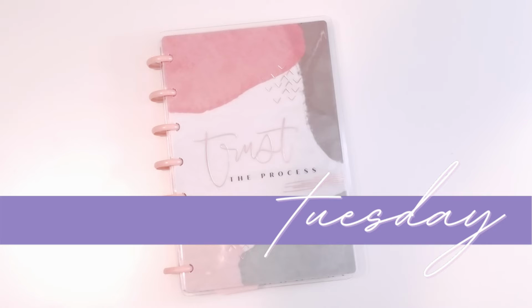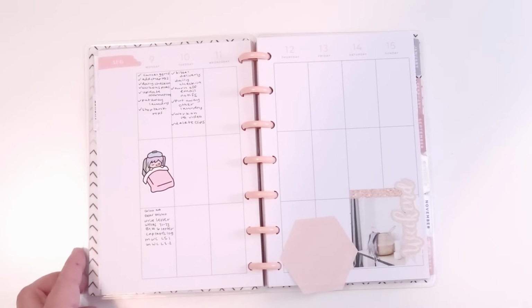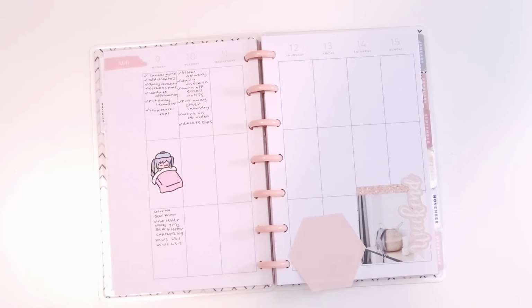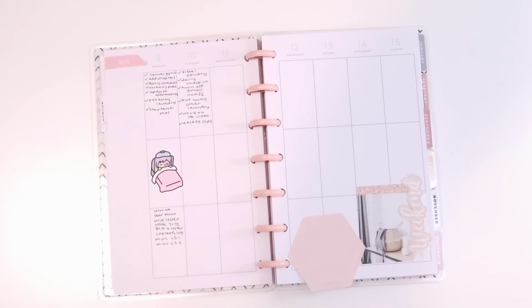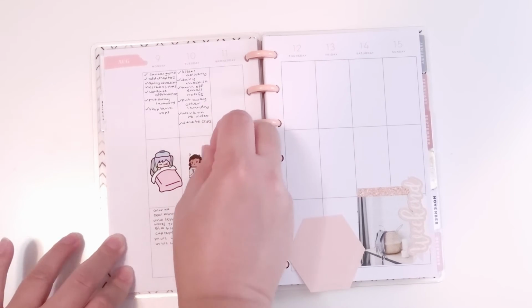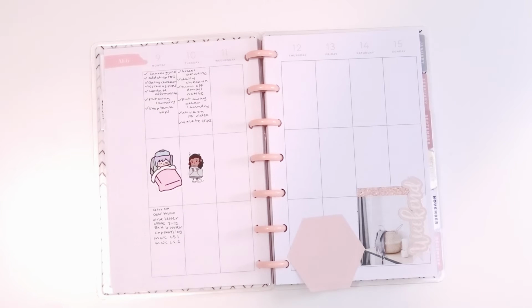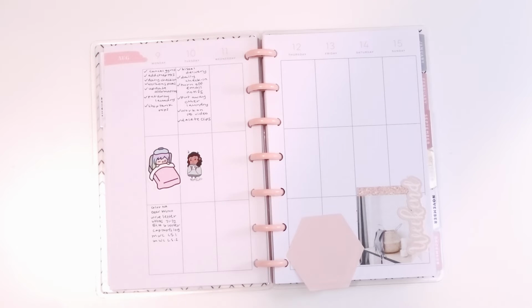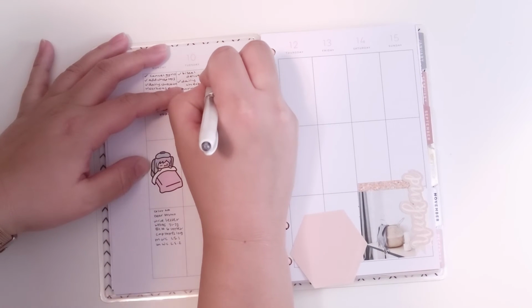So it is Tuesday now. I'm going to go ahead and check in for the day. Most of the stuff I got done today. I am filming my daily check-in now. I'm going to pop another health sticker on because while we're feeling better today, we still took it easy, just in an effort to make sure we were both okay. And then I'm not going to do anything here because we didn't do our homeschool as I expected, and we'll probably do it tomorrow. So I'm going to go ahead and work on Wednesday then.